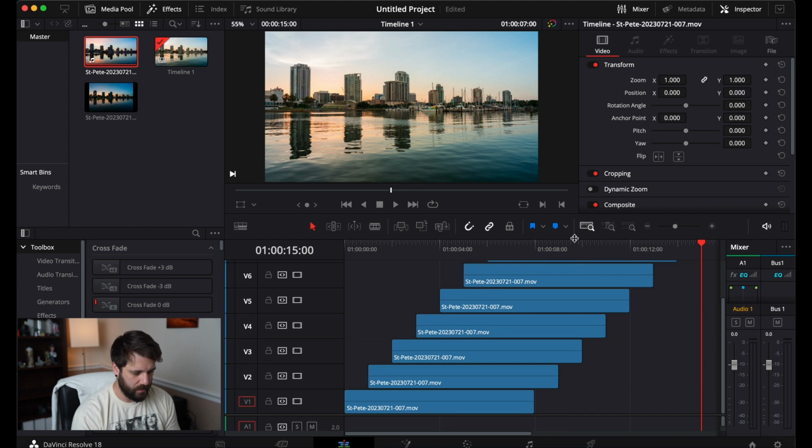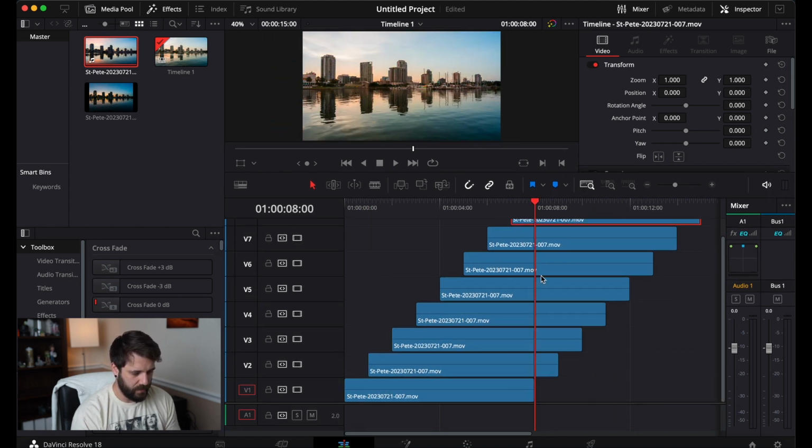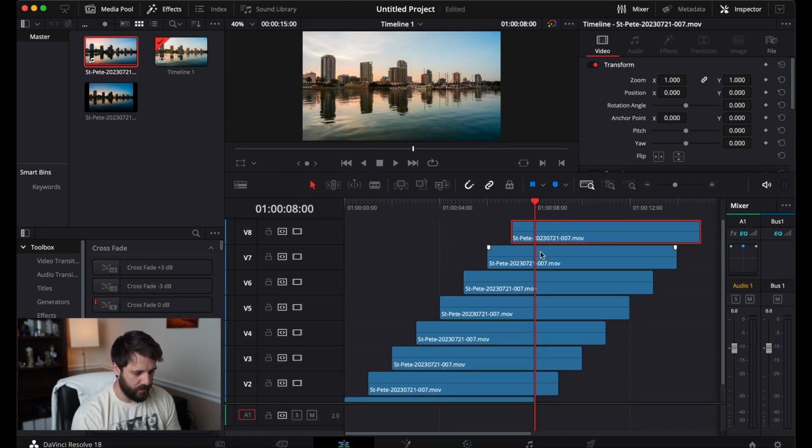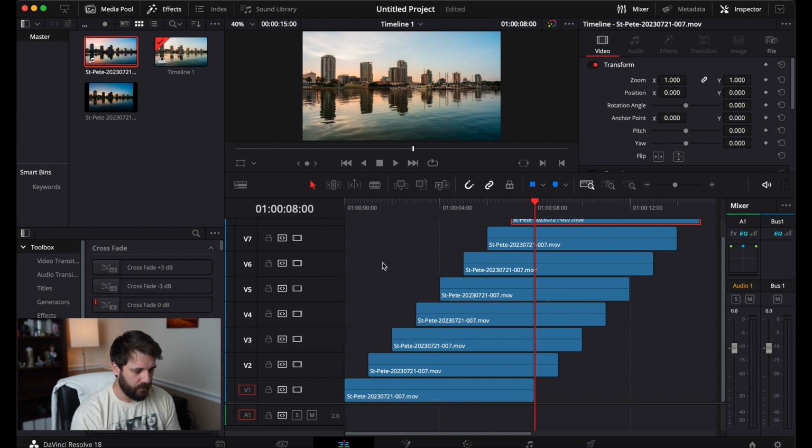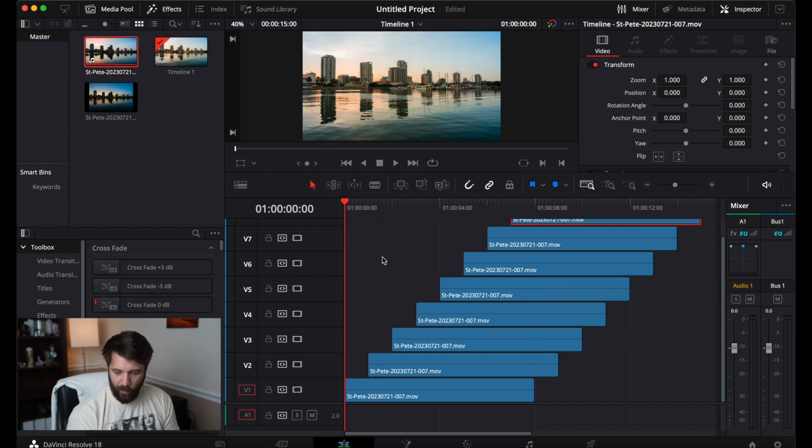This is how you're going to create those bars. I'm going to bring this up so you can kind of see. So right now, we've got 8 clips right there. 1, 2, 3, 4, 5, 6, 7, 8. And if we were to go with one more, it would restart right there, which is great. From here, we're going to do a little math, a little back of the napkin.